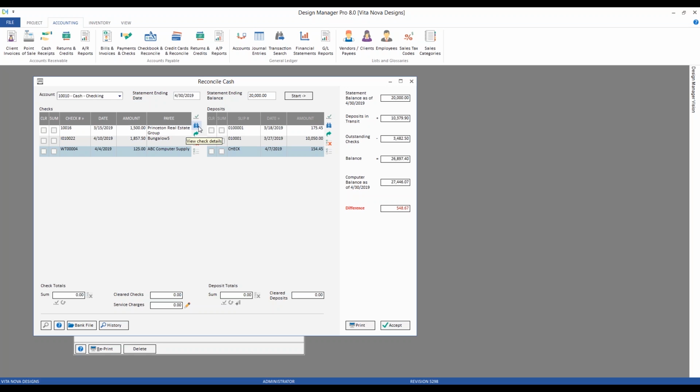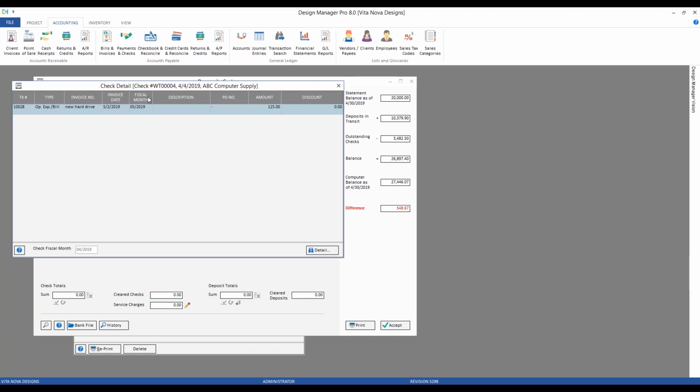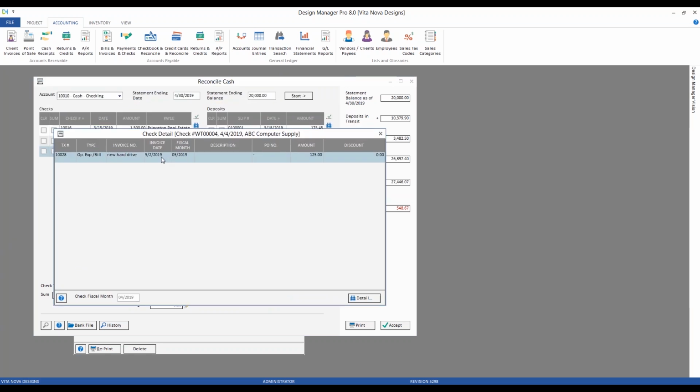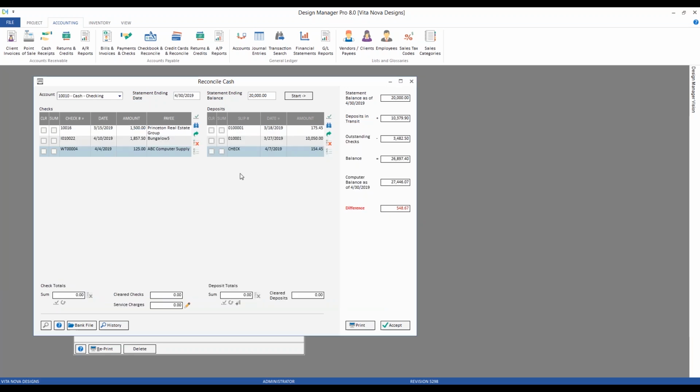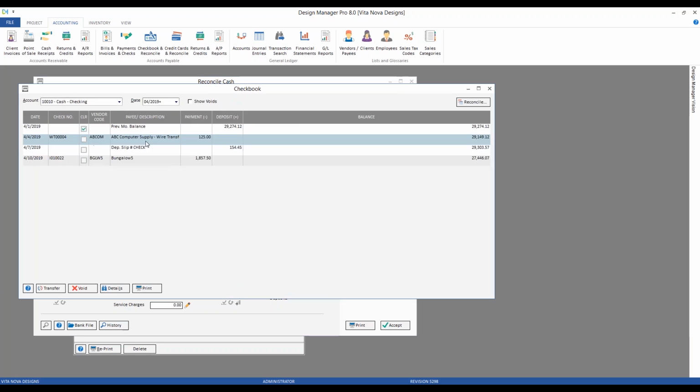If we take a peek here on our details, we can see that the expense itself, oh, that was in May rather than April. So I've actually got my payment before the bill itself. Doesn't sound quite correct. So how do we fix that one? All right, we can just use our go-to button here. That jumps us right to the payment transaction in our checkbook. So I want to enter that in again properly into the May date.